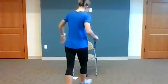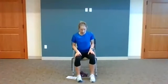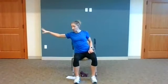All right, then come back to center. Let's go to that side lateral reach. So we'll take the left arm out, you're gonna shift the weight over to the left, you can add some motion with the hand and the wrist if you like. Remember, we always have those two options here. So you can either stay here, or to get more lateral flexion, you can take that right arm up, drop the left shoulder, and keep the core tight. Do what works for you, and then switch.